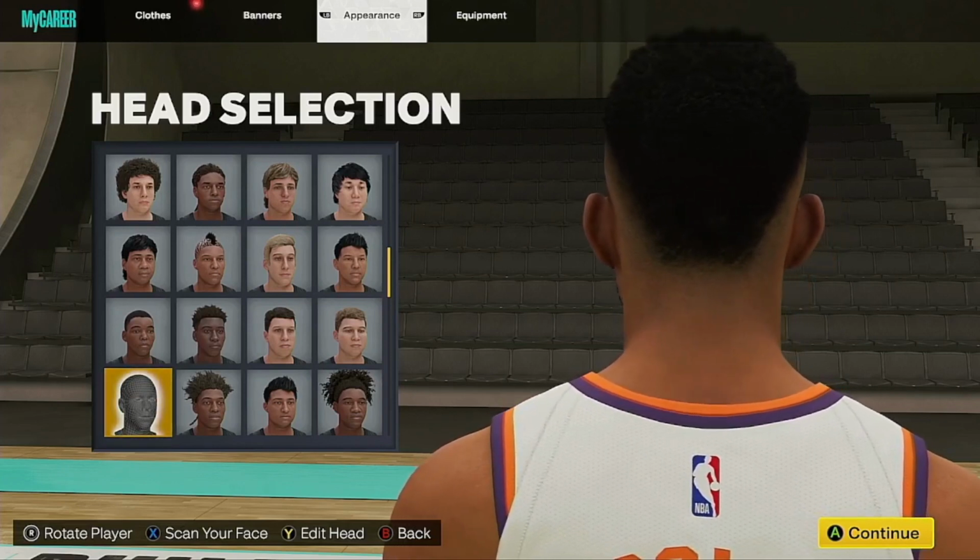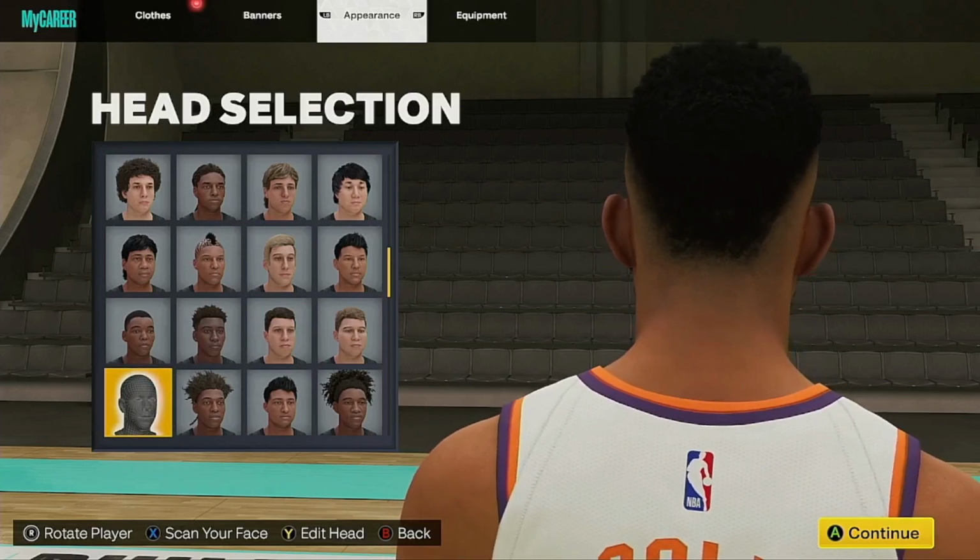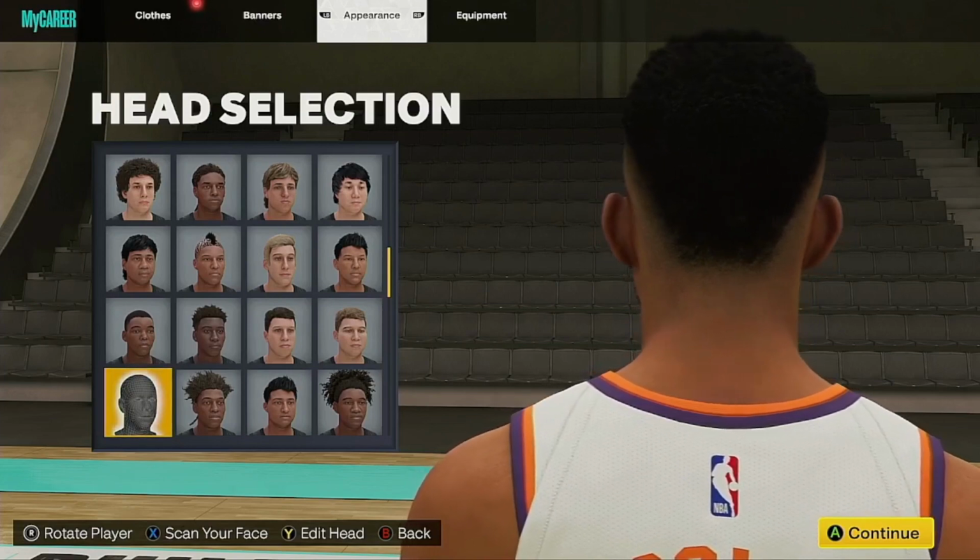Shout out to Kobe. But you already know what it is. Let's get it in. You already know what face I'm going to use. First row, the Reggie Bullock hairstyle. My favorite face to use.